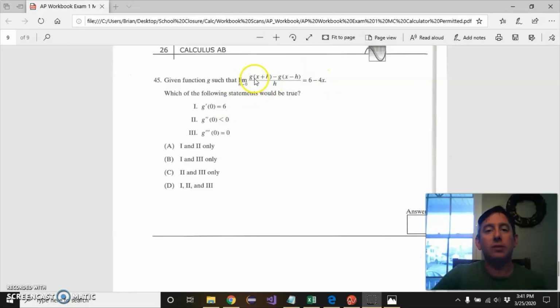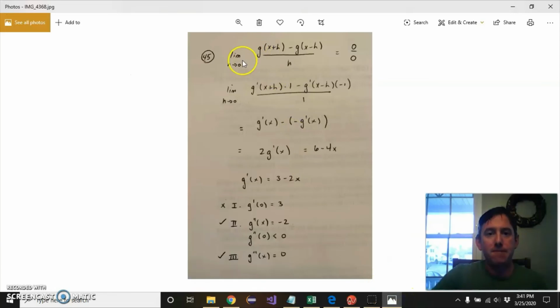Well, first let's try to evaluate the limit. If we attempt to plug 0 in for h, you notice we get 0 over 0, which is good news because now we get to use L'Hopital's rule. So I'm going to take the derivative of the top and of the bottom. I'm still taking the limit as h approaches 0. I don't know what the function is, so I'm just going to write it in derivative notation. Whatever g of x plus h is, its derivative is g prime of x plus h times 1, technically.